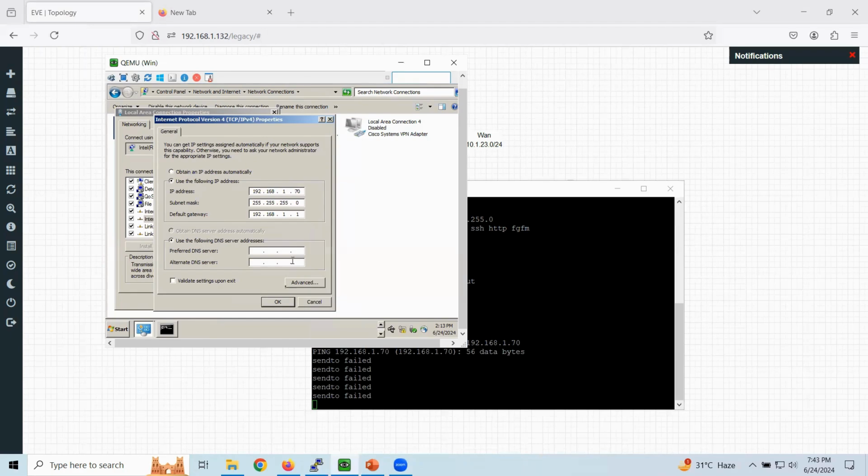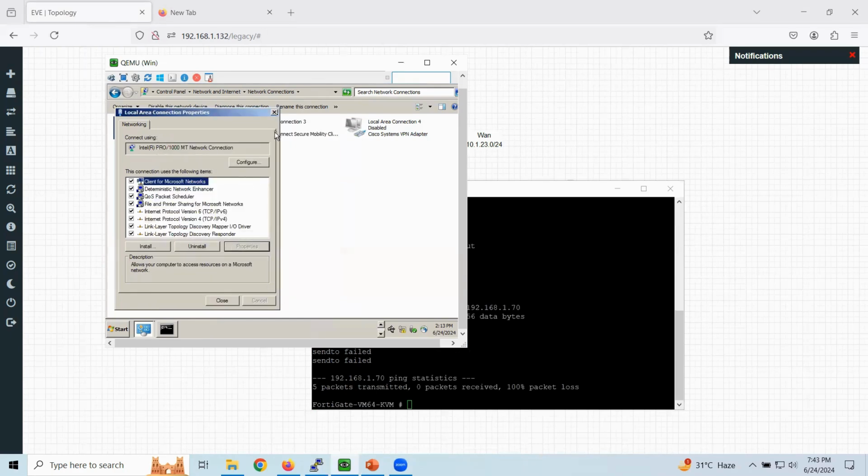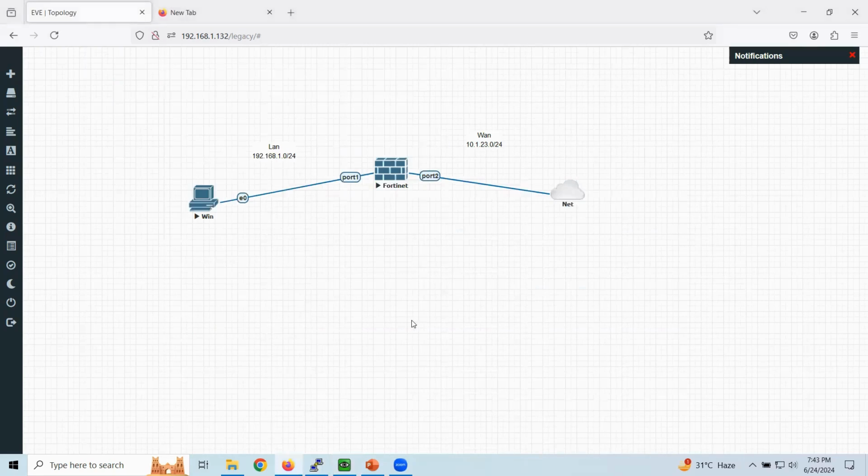Can you open the diagram once? Yes. It is okay. The interface is enabled, right?